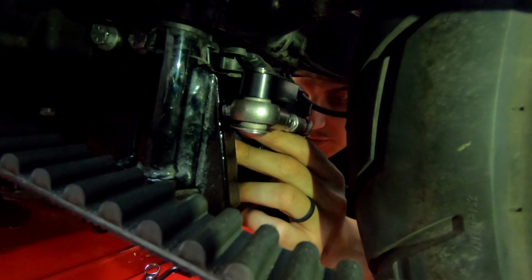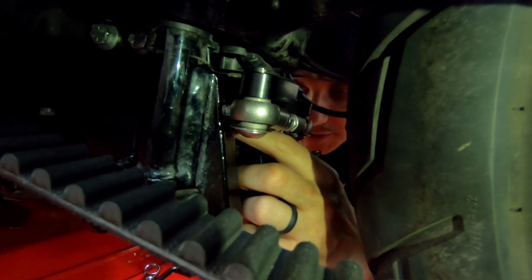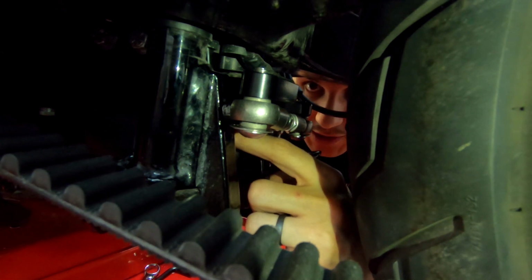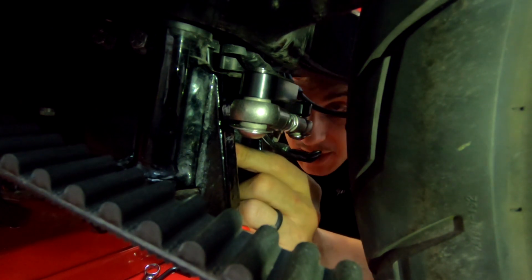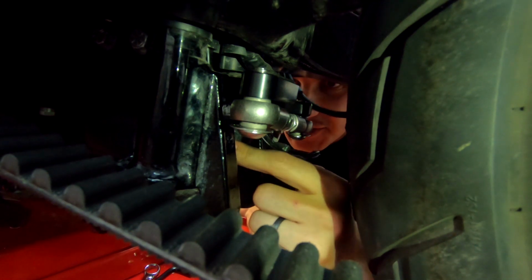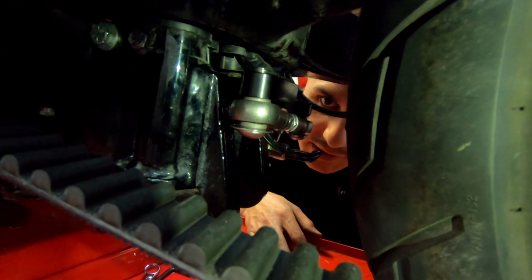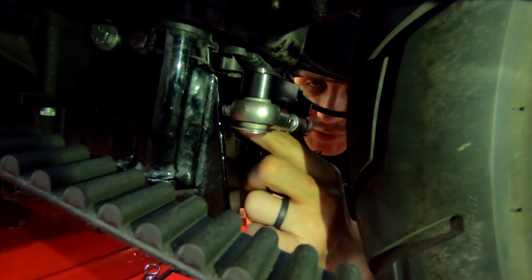All right, so the instructions actually say to leave the top bolt on and replace them one at a time, and then don't remove this bottom one all the way and kind of slide the bracket on. Well, we kind of didn't listen to that. We used the stainless steel bolt that the kit comes with for the bottom, and then we used the stock bolt for the top. Because we just couldn't get that top bolt in to where we felt comfortable with it.